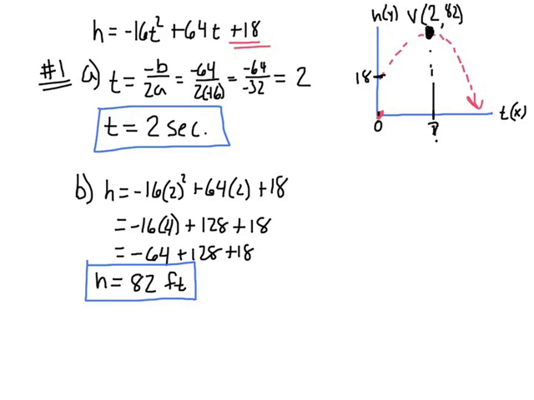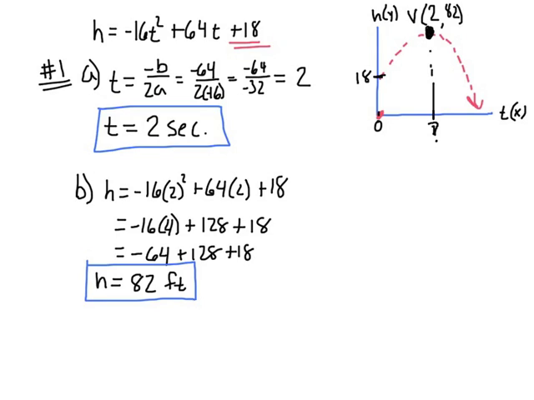Any questions there? So notice, we answered those two questions, A and B, simply by finding the vertex of our parabola. That's all we were doing, is finding the vertex of the parabola. We answered two questions. At what time does the ball reach the maximum height? And then what is the maximum height?